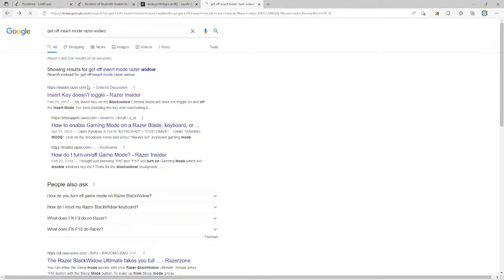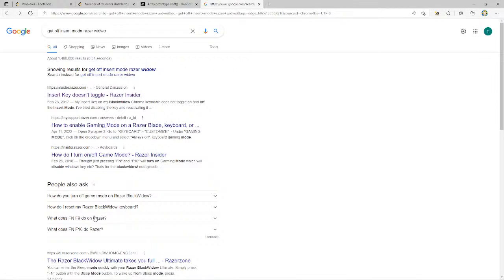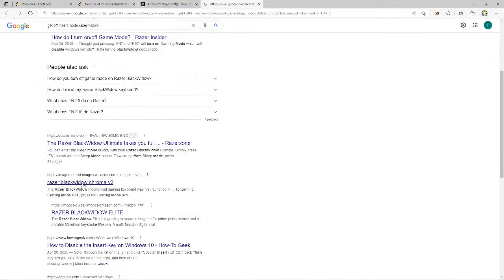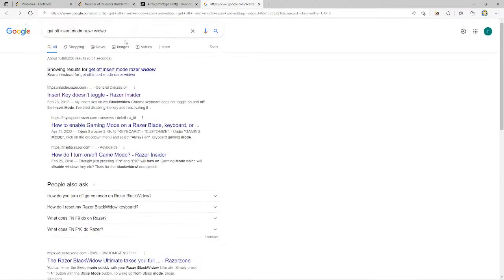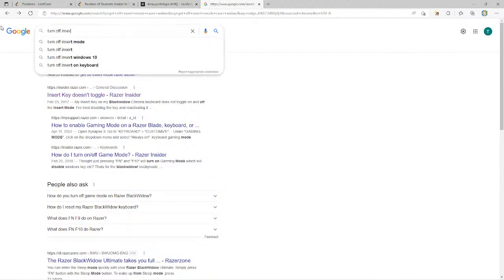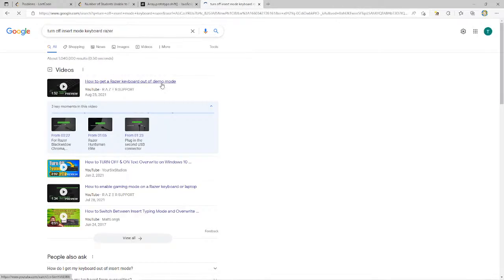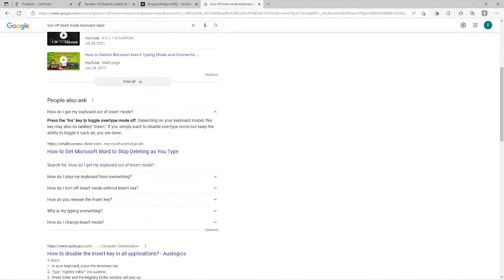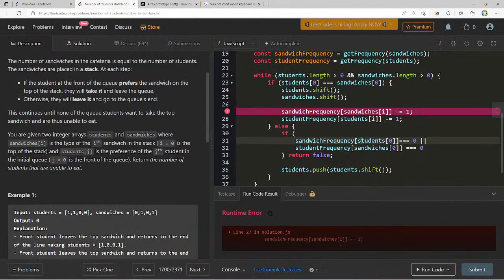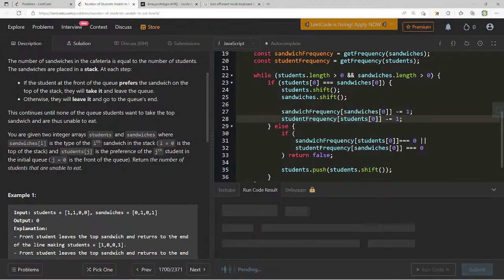Insert key doesn't toggle. How do I turn off insert mode? Turn off insert mode keyboard Razer. Press the insert key to toggle overtype off. Is it just that? Like if I just do insert mode. Oh my god, it's just that. I don't even need to do the function key.